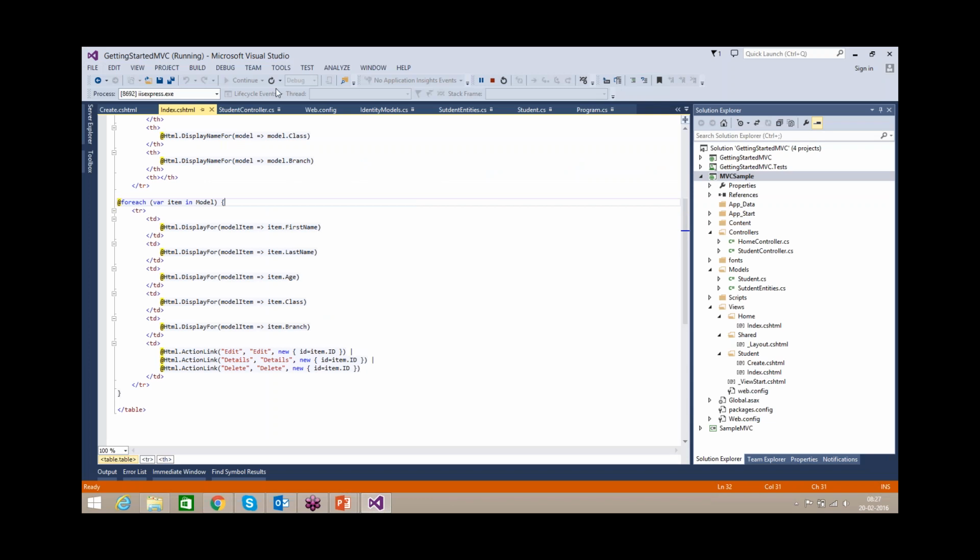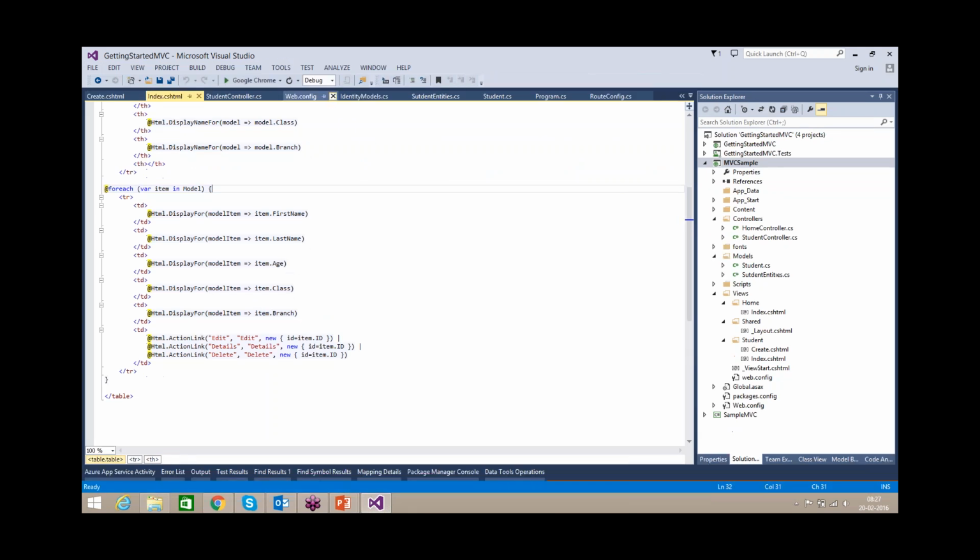So now we are going to implement some data annotations on our student model.